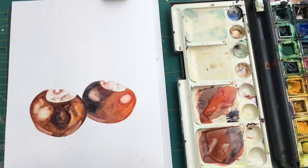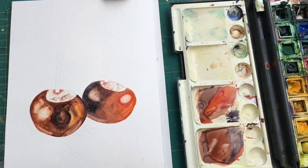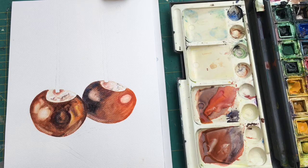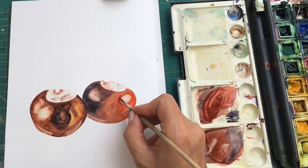Okay, so I did the undercoat, I re-wet it, and then I put more colour on top. So I've just basically thickened up the colour. And you just do that by adding more paint to your colour mixes. So if you want it to be redder, add more red. You know, you can go in around this.